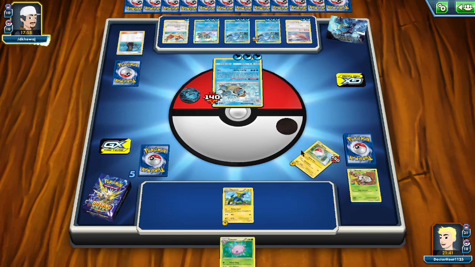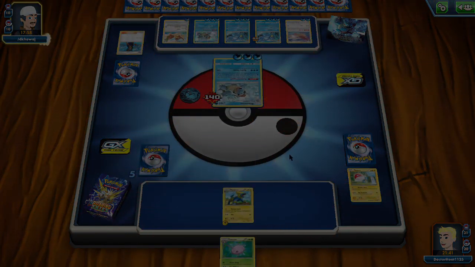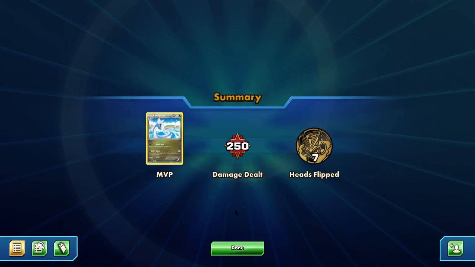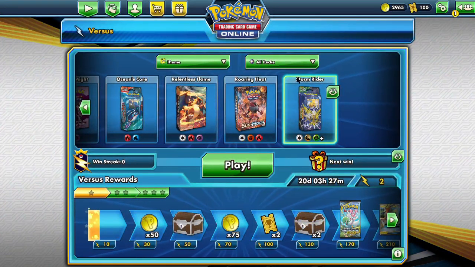Ooh. We almost made him defeat himself. That one Pokemon, 250 damage, it's a lot for us, but not good. 7 whole heads, good for us. Way to go, Trini. Teeny tiny bit of energy. But with that defeat, we're gonna try and cheer ourselves up by opening up a card pack.